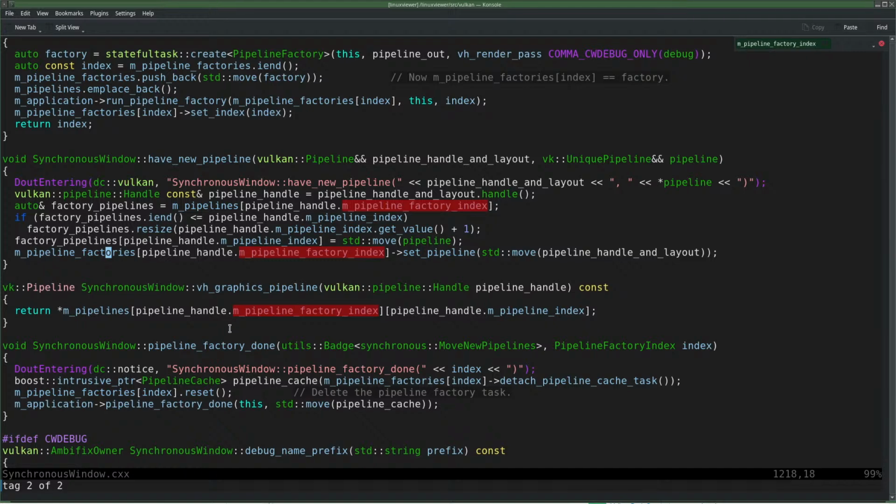Let's see. So when is this added? I would like to know that. Somewhere in the pipeline this is being assigned.